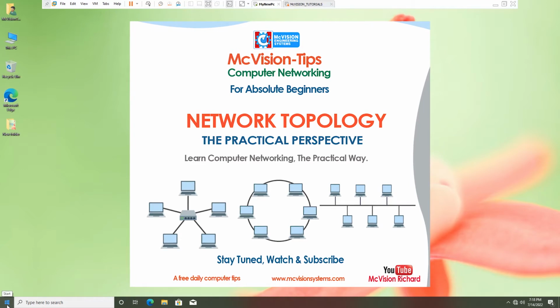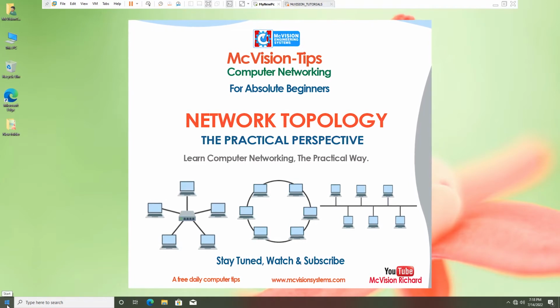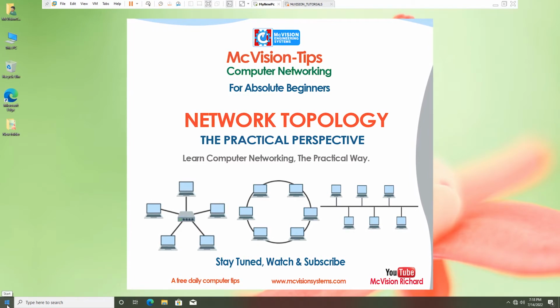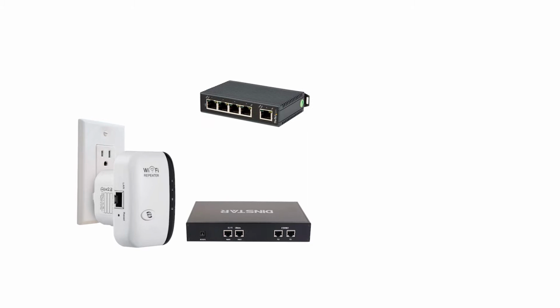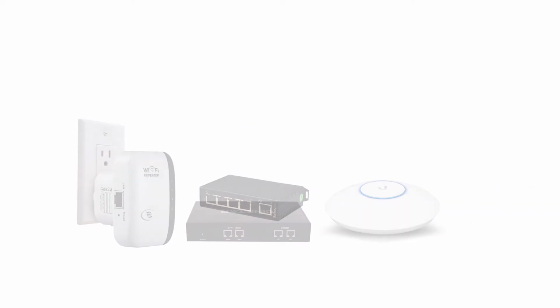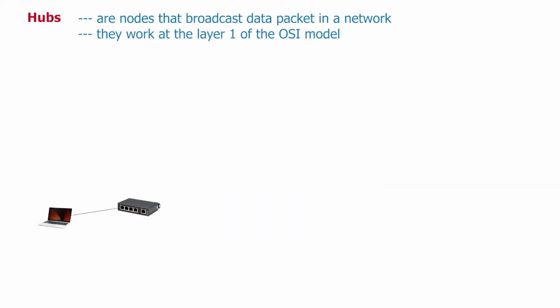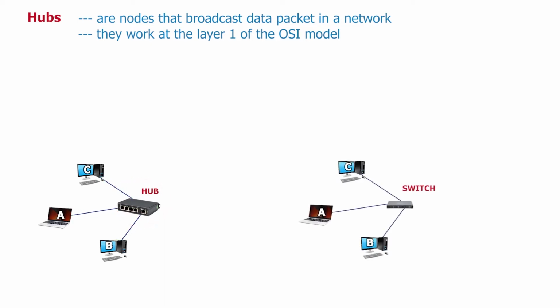But before we start, let's remind ourselves with the last topic we learnt in the Network Devices module. In our previous lesson, we learnt about repeaters, bridges, hubs, and wireless access points. We saw how hubs transmit data packets across a network. We learnt that, when a hub receives a data packet, it broadcasts it to all the nodes in the network, making it not too intelligent as compared to switches.